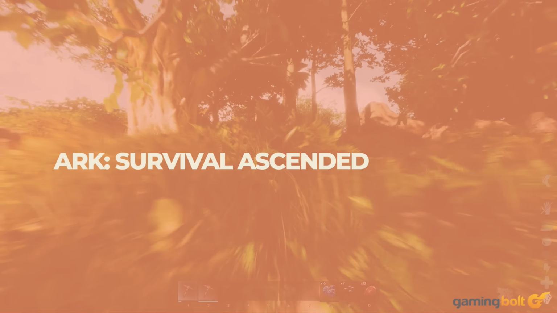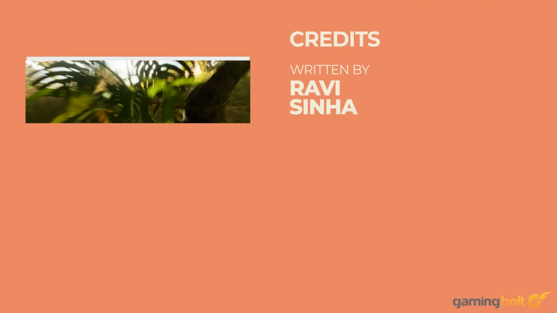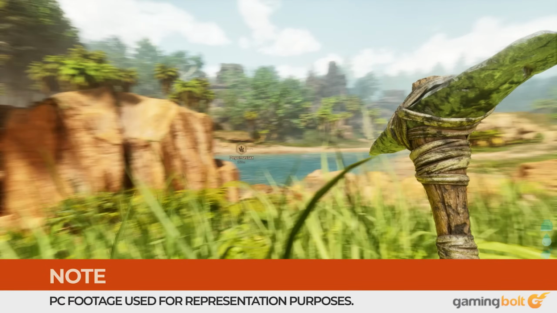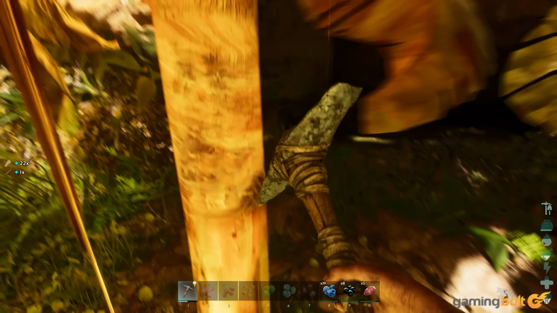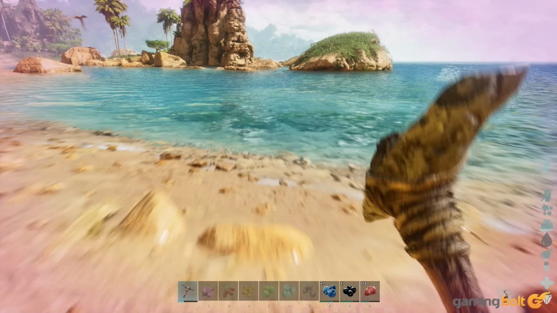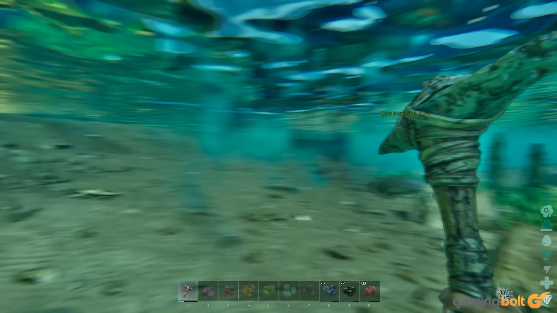From a free upgrade to the base game to a paid early access release, Studio Wildcard's Ark Survival Ascended has gone through its share of controversies over the months. It's available now on PC for $44.99 and is planned for Xbox Series later this week after suffering a last-minute delay. The PS5 version is slated for November's end, but the real question is, what can console players expect with this release? Let's break down everything you should know.